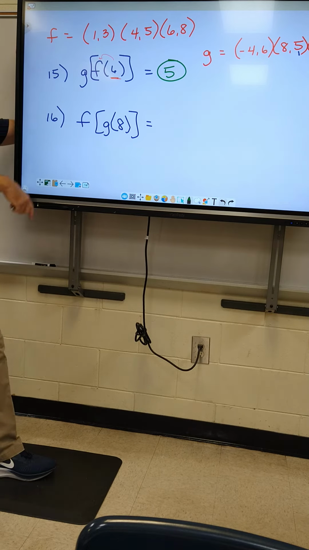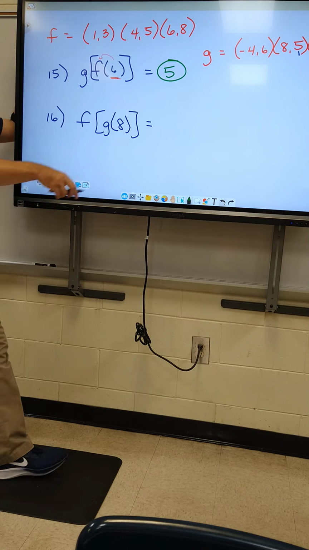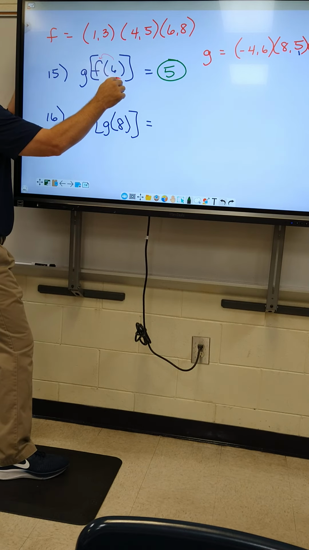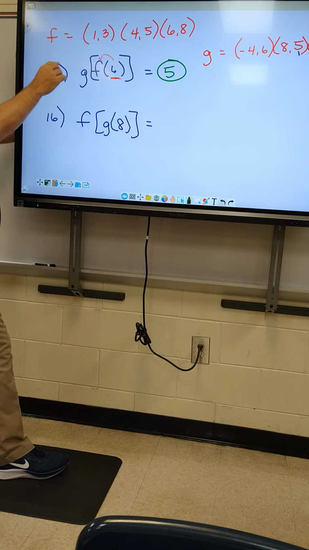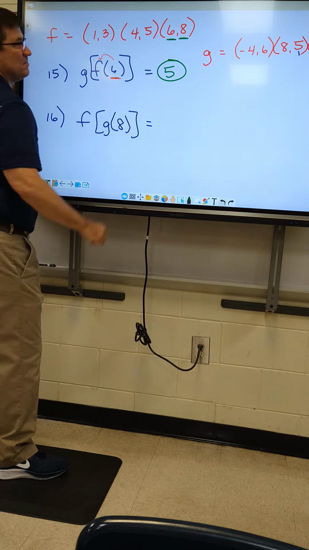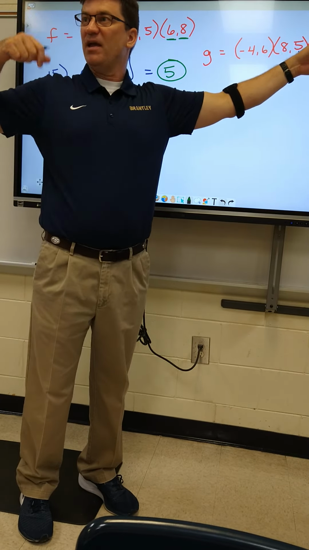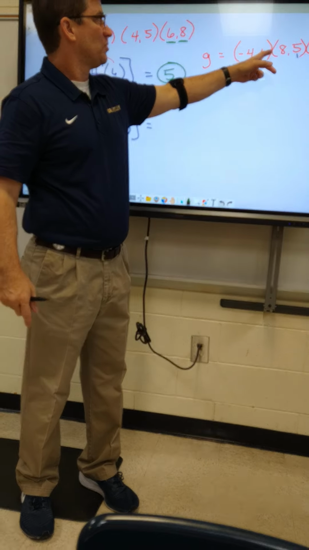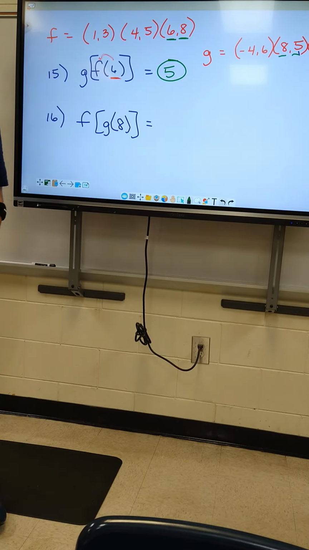All right, well, here, try 16 then. Now, 16 is going to throw you a curve. Watch on 15. This is where you start right here, Casey. So go to 6 in the one that's F. Find that first. All right, here we are. What is 6 paired up with, Casey? 8. Now go to the other one, and since you left off at 8, that's where you pick it back up. Which one's 8 paired up with? 5. So that's where we stopped. So my answer is 5.